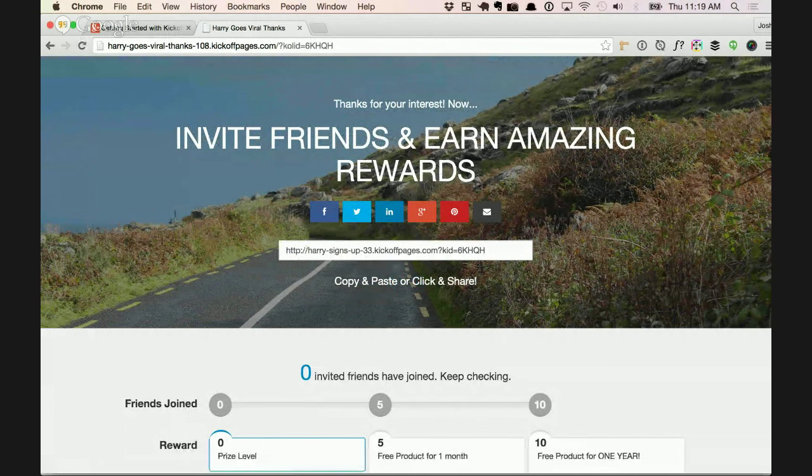So that's the basics plus setting up an exit intent widget for getting started with a viral campaign. Are there any questions along the way? If there's any questions, feel free to post them. I'm gonna check the chat real quickly. I'm not seeing any questions.